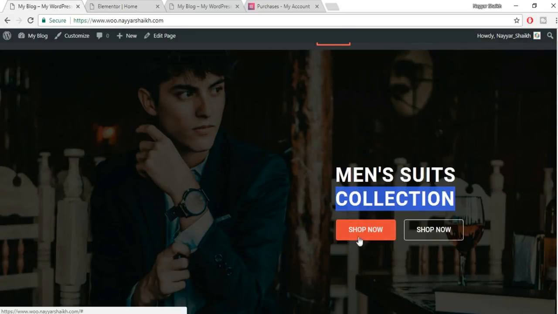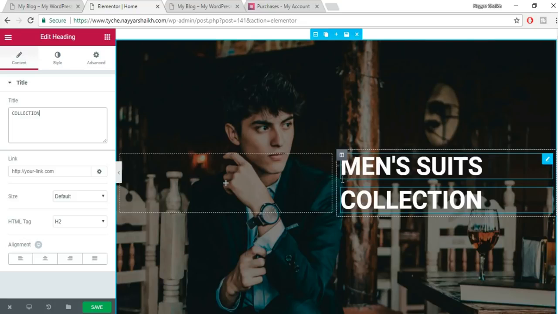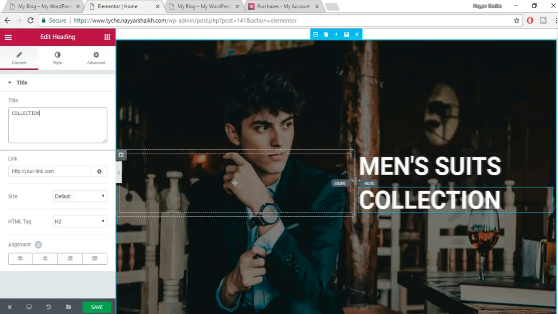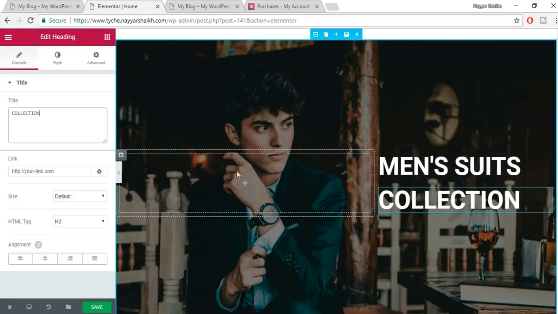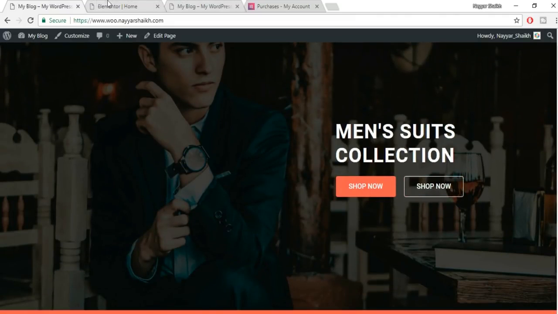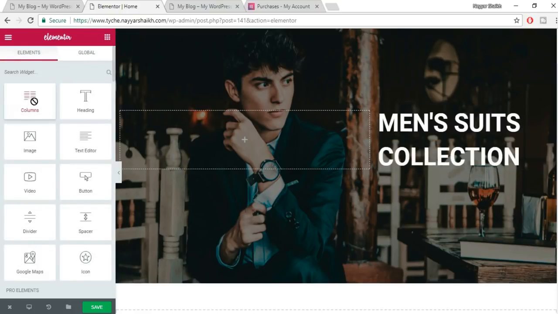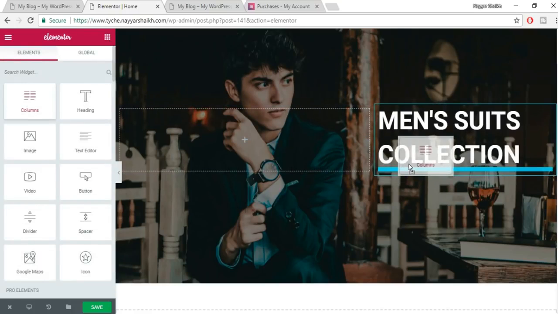Now let's see what we have. We have two different buttons over here. So before that, what we'll do, we'll just make this column much smaller and bring this at the right hand side, extreme right. Okay, this looks much better. Now we have to add these two different buttons. So what we'll do, we'll have to add two different columns for that. So drag this column over here and put it at the bottom of this collection.